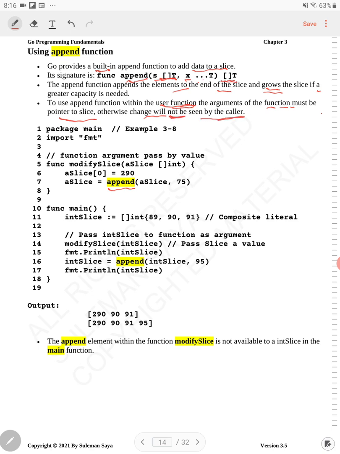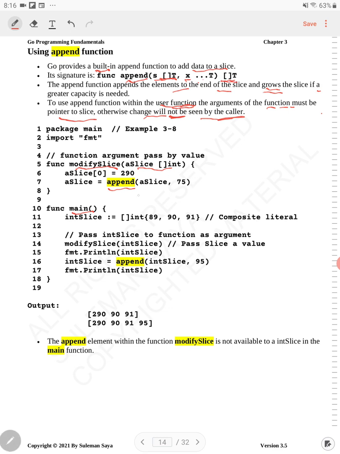In this case, main is going to be the caller of this function. In this example, the slice is passed by value. The next example will show you passing by pointer.